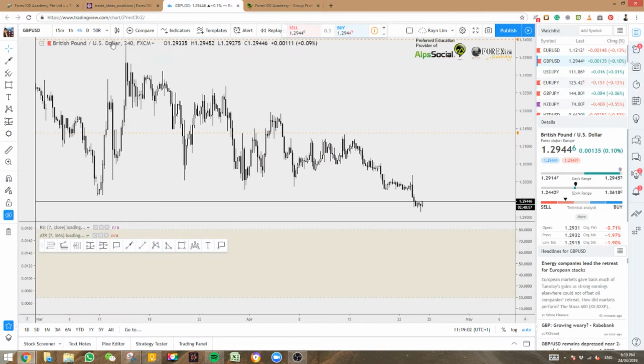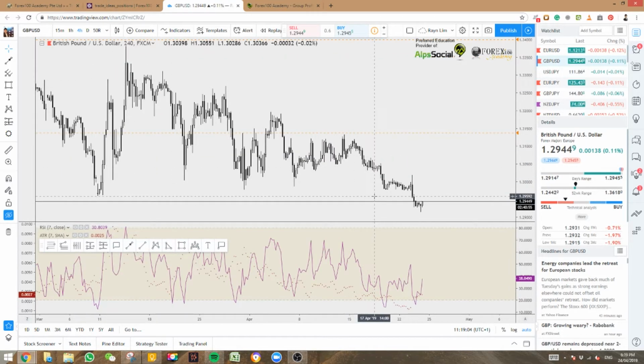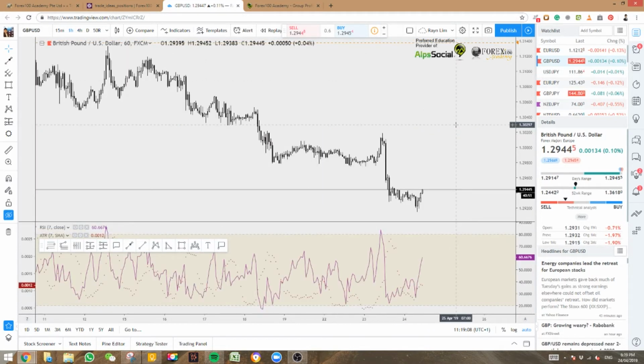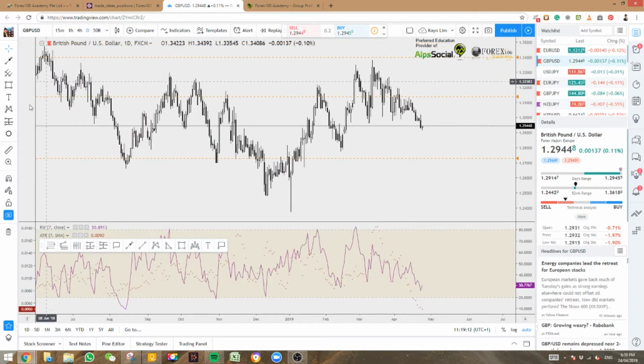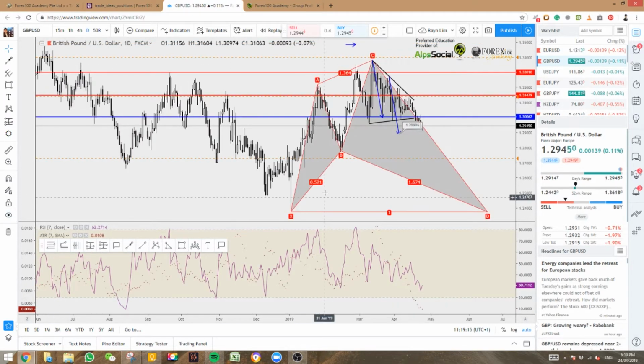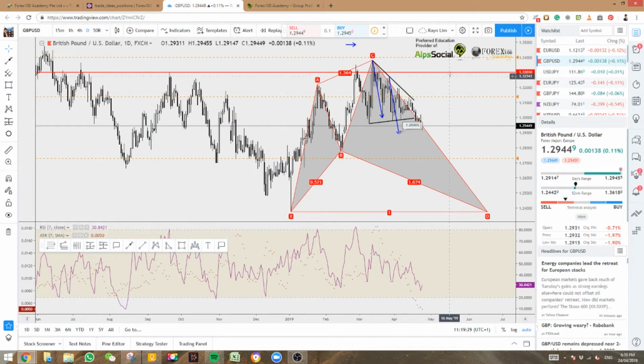Head down to the 4 hour chart, likewise break and close below. 1 hour chart. Alright, this is what I have. So I already have something in mind, or trade ideas in mind, showing my analysis. This is a bullish shark pattern. It will take some time to form up. But look at the blue line as support, red line as resistance. All these supports have been broken. So I'll just remove it because it's pretty clear for me right now.